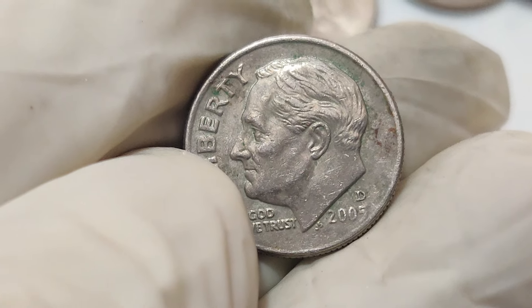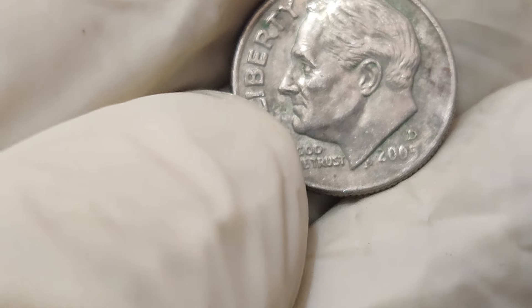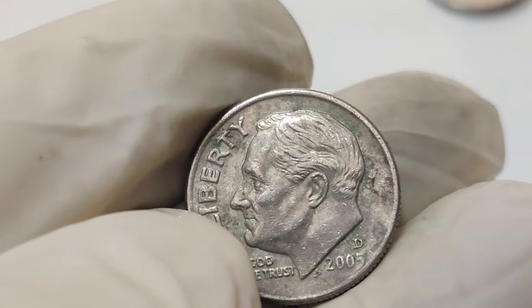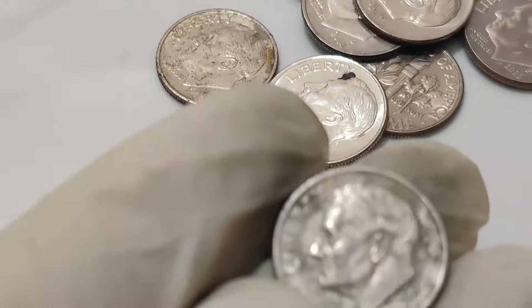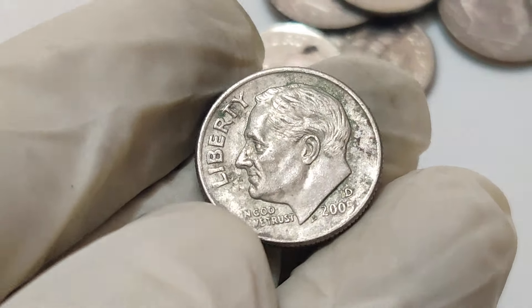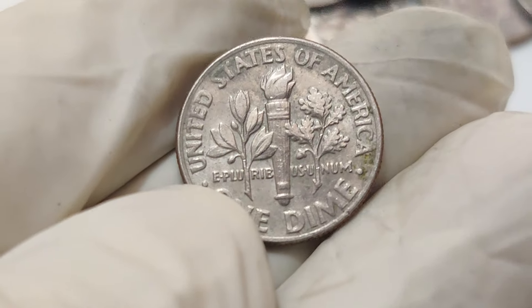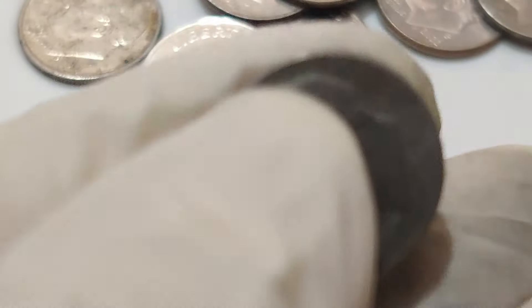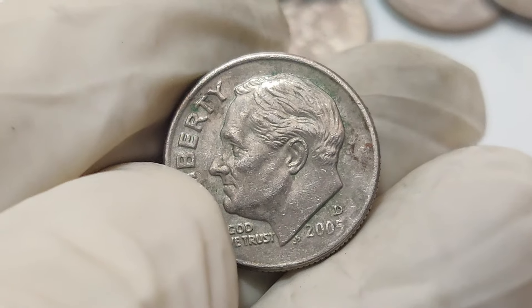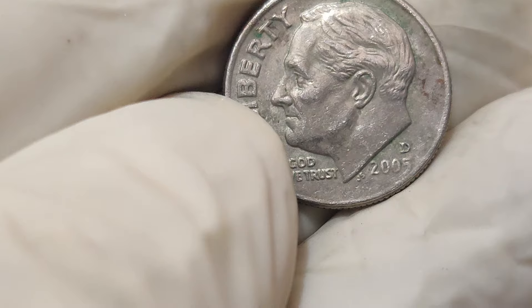This particular coin is a result of a minting error, a phenomenon highly prized by collectors. In 2007, a rare minting error occurred that led to the creation of a unique coin, often referred to as a mule coin. A mule coin is an error coin struck with mismatched dies — in this case, a 1 cent and a dime die. This rare error makes the 2007 coin exceptionally unique and valuable. The rarity of this coin cannot be overstated; only a few known examples exist, and the value skyrockets due to its rarity and the fascinating story behind its creation.